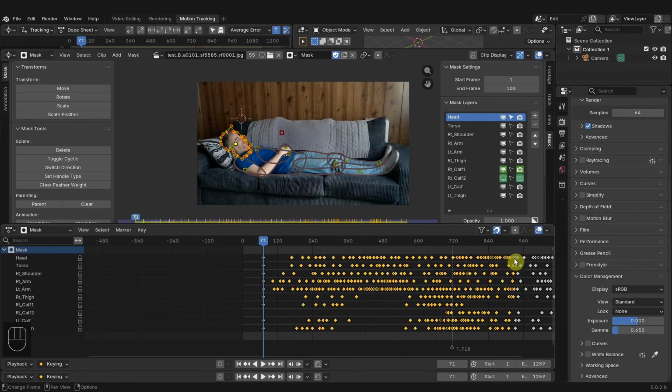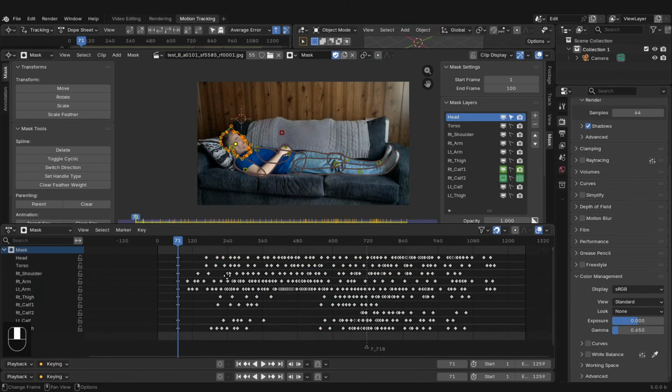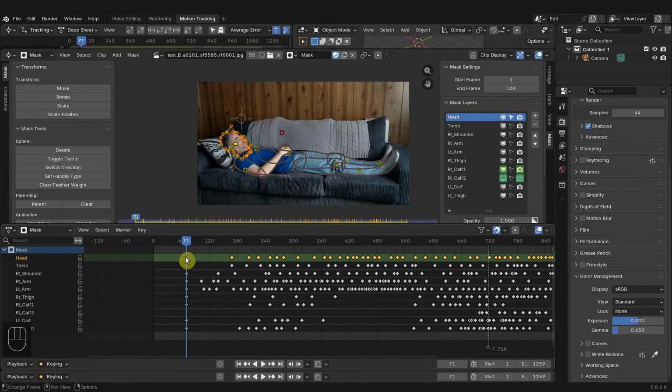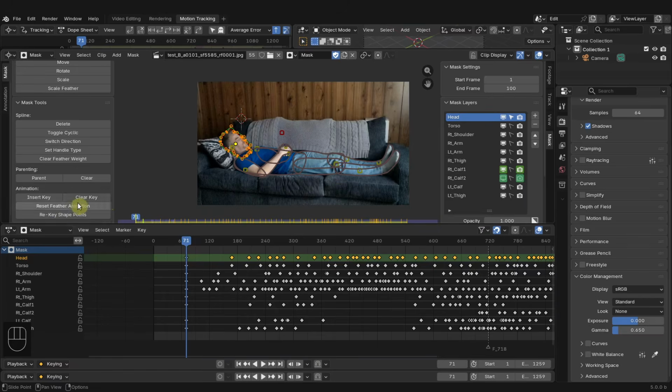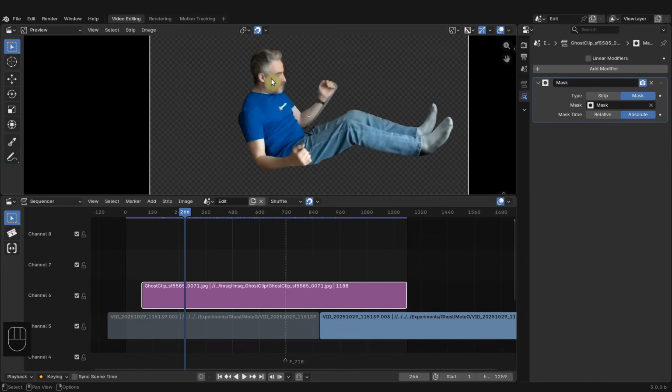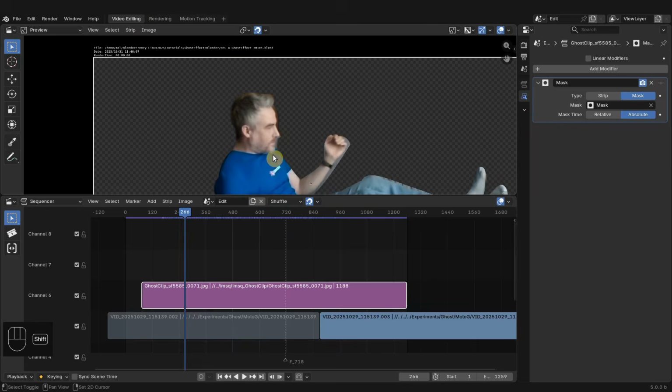So I'd have to select all of the ones on the head. Okay, there we go. Not the frame that you're on, but this one. And then we go to rekey shape points and uncheck location. That way the feather follows through. And that is how you would add that feather right there to that.